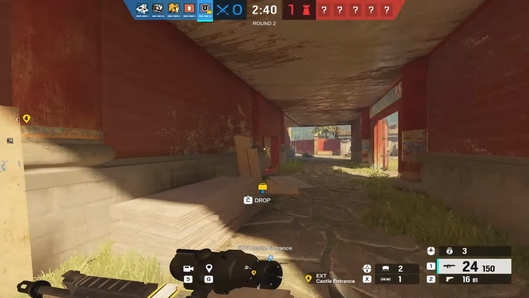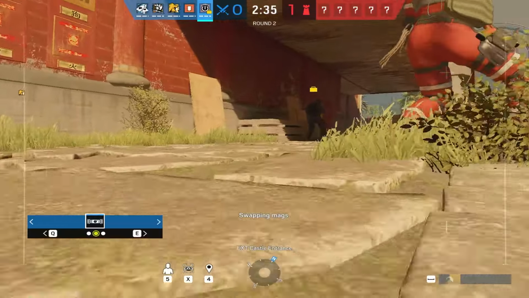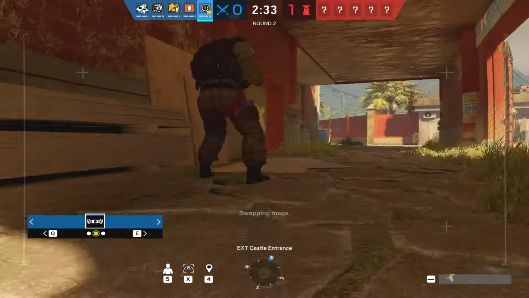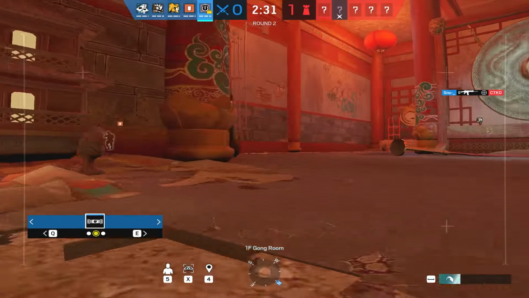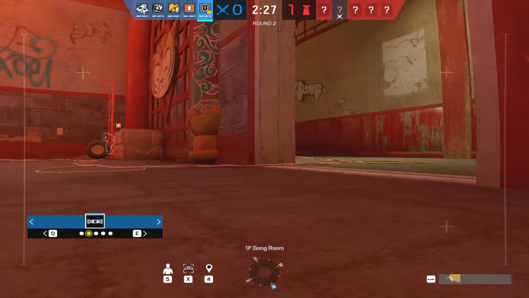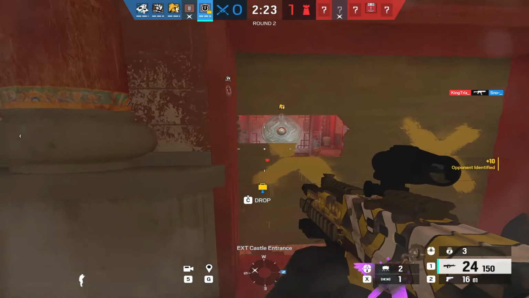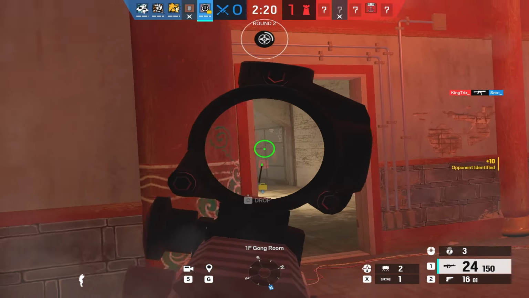Alright, so meet here. Yeah. And maintenance. Yeah, oh, there's Valk in here. Oh, I killed her. Nice. Wait, make sure it's good. Hold on. Yo, gong room is good. Just check maintenance. Wait, no, he ran out of there. Yeah, he ran out. That was a cap can. Watch out for cap can.